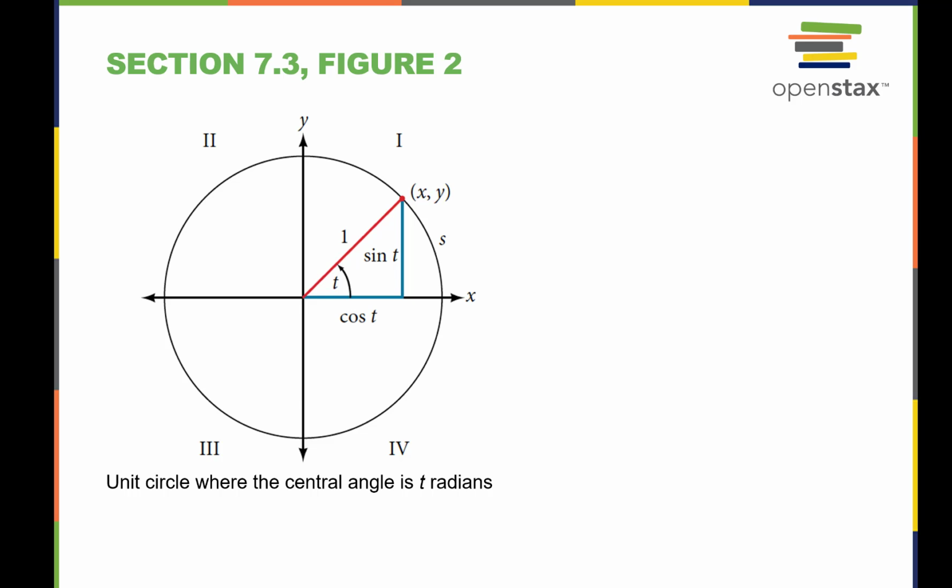We have already defined the trigonometric functions in terms of right triangles. But in this section, we're going to redefine them in terms of the unit circle. A unit circle is centered at the origin. So here's the origin, this would be (0, 0). And it has a radius of 1. So this radius right here, no matter where I come out on the circle, that's going to be 1.